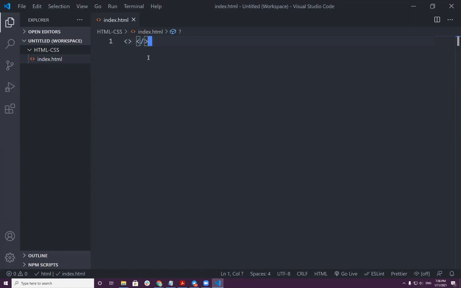And the closing one has a slash. And inside what you need? Content. What does content mean? Content means anything you want to display on the browser.